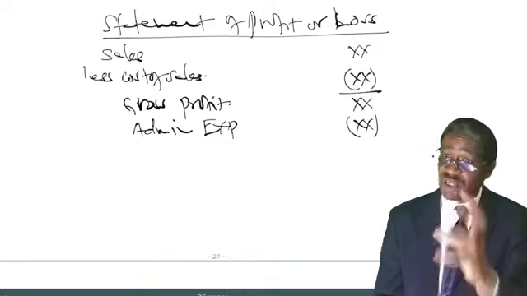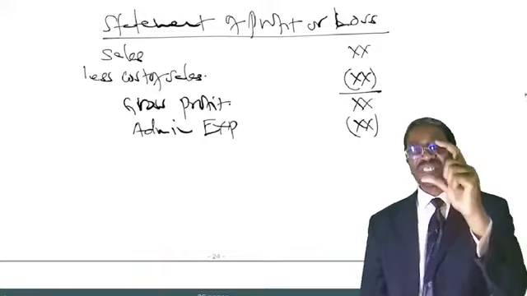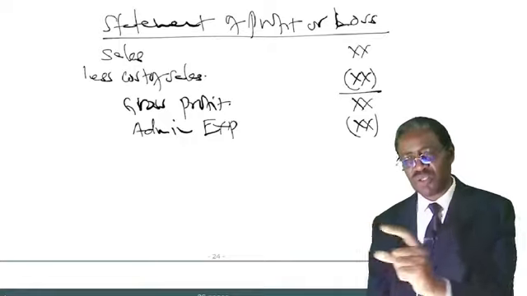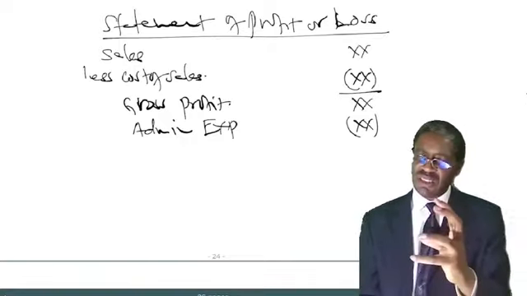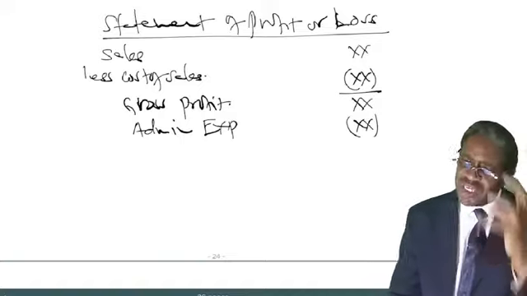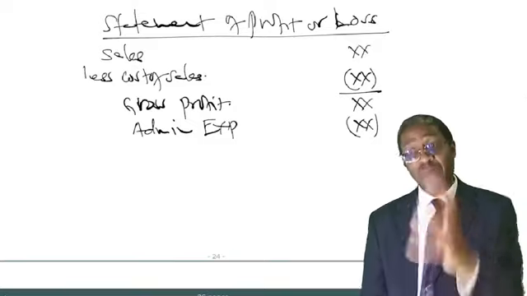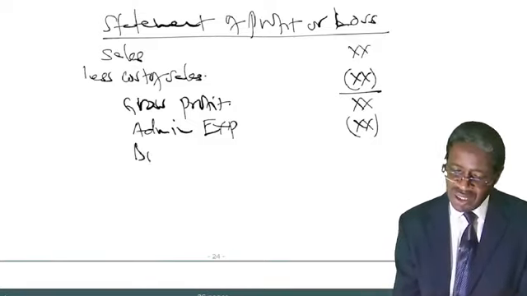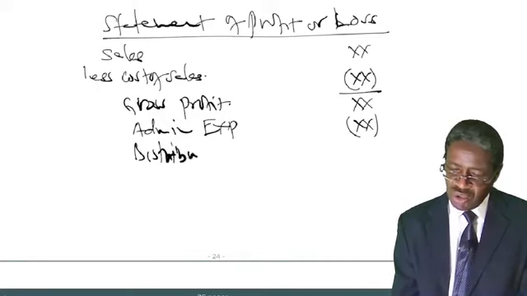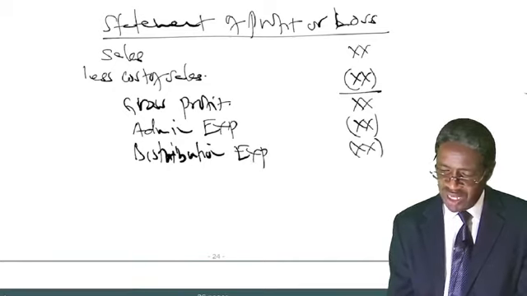Then another function that may be performed in an organization is what we call the selling and distribution function. Again, combine all the expenses that are of selling and distribution in nature, combine all of them somewhere and bring it again as a single amount. So you can come and say here, distribution expenses. Whatever it is, you minus.